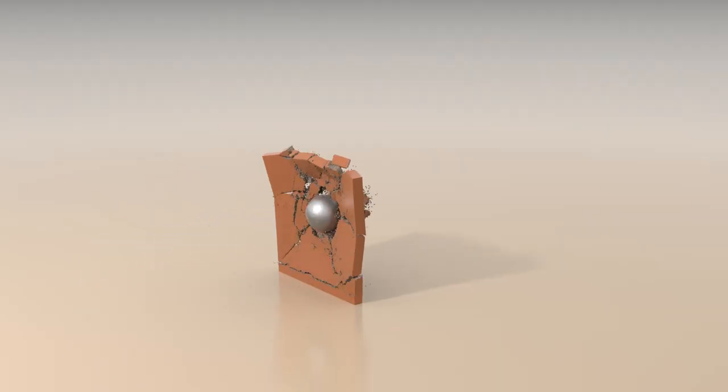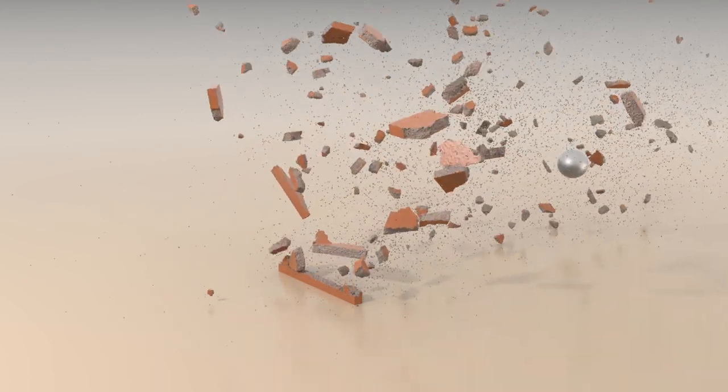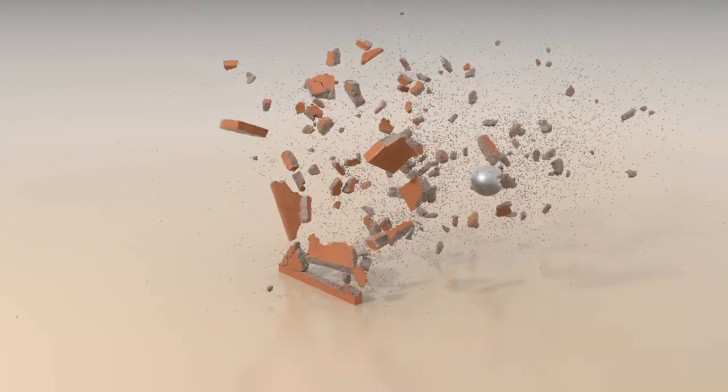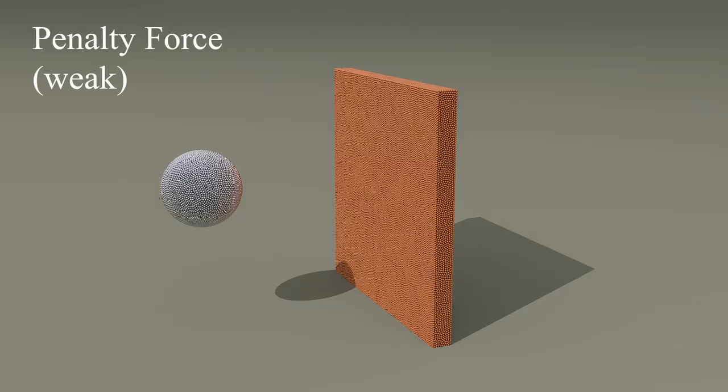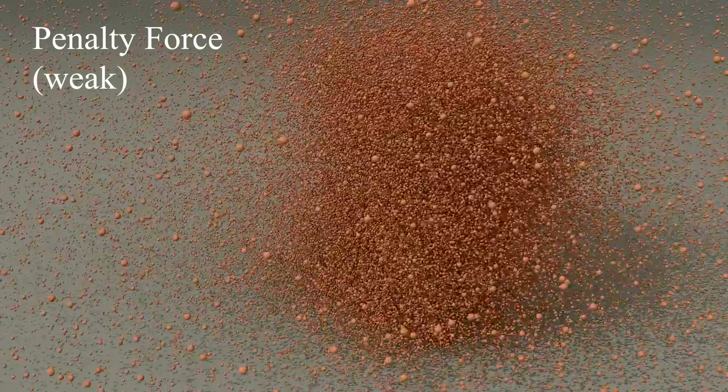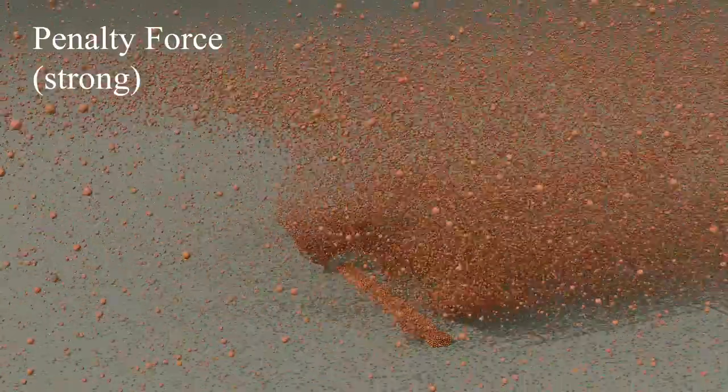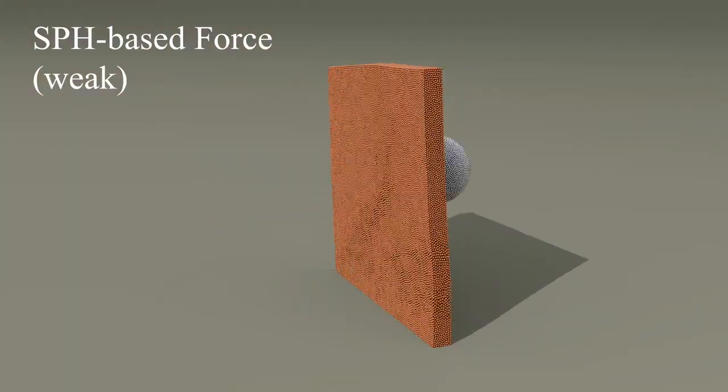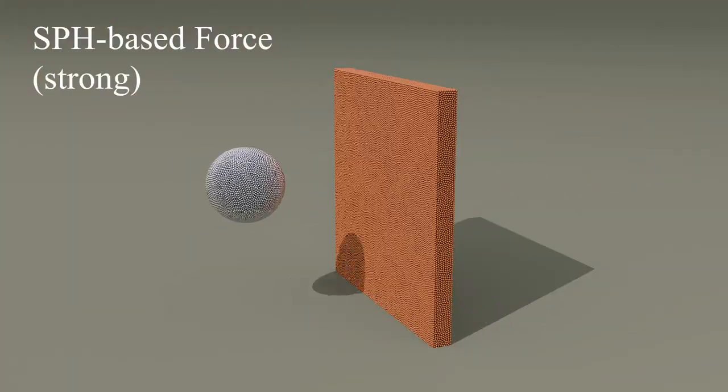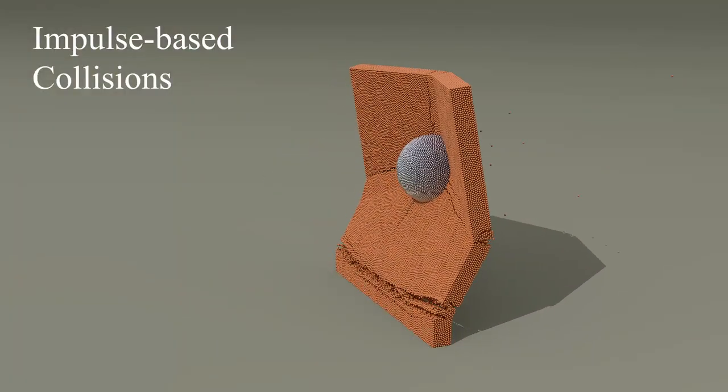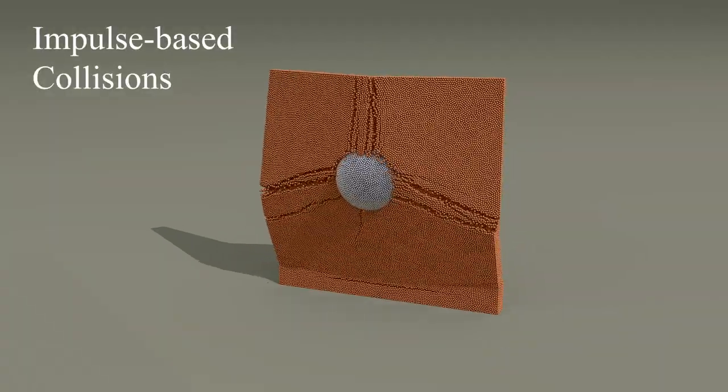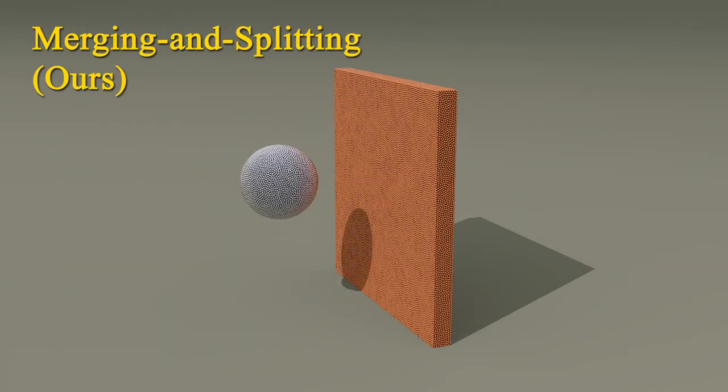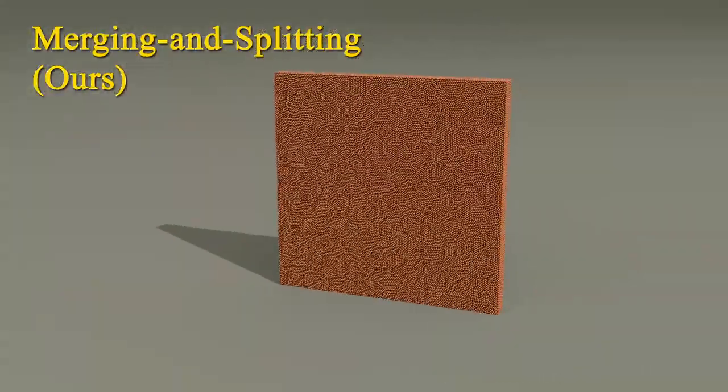The robustness of merging and splitting is particularly valuable for simulations of brittle fracture using methods like peridynamics. In such simulations, penetrations or instabilities of the alternative approaches you see here often lead to catastrophic results with obviously unrealistic animations or numerical explosions. Merging and splitting, on the other hand, produces plausible results without any stability issues.